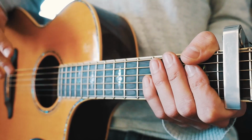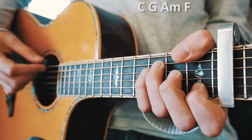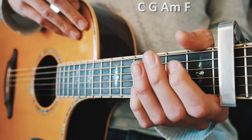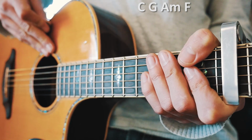From there, guys, we're into pre-chorus. For pre-chorus, again, same chord progression, C, G, A minor, F, but this time we're gonna play through all of the chords. So, again, really nothing crazy going on here besides our regular chord progression. What's interesting that's going on here is on this side.